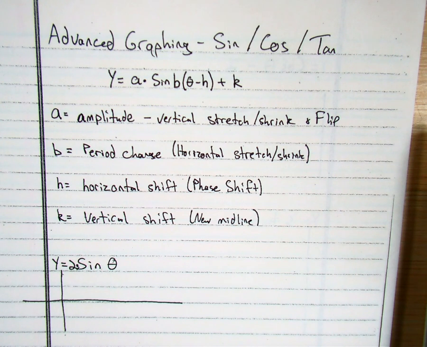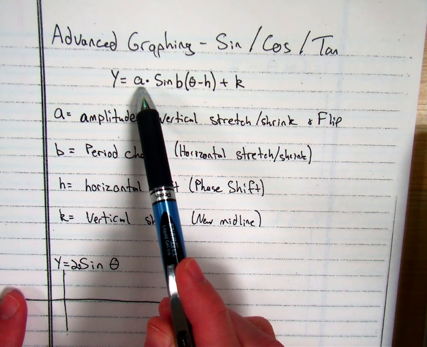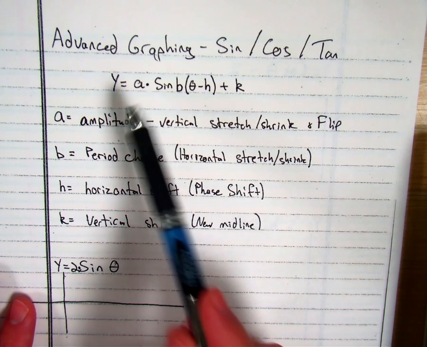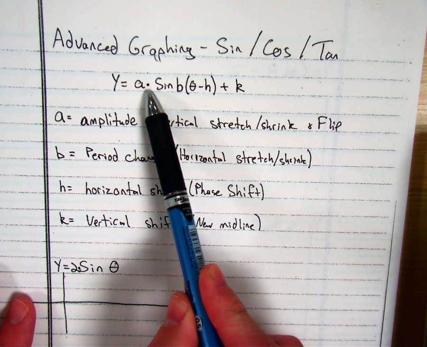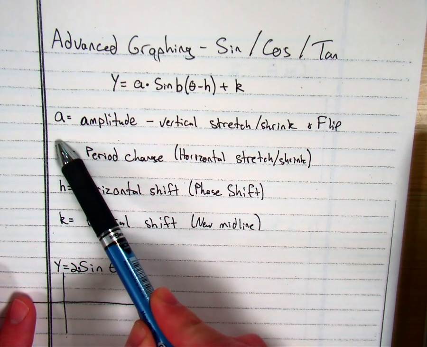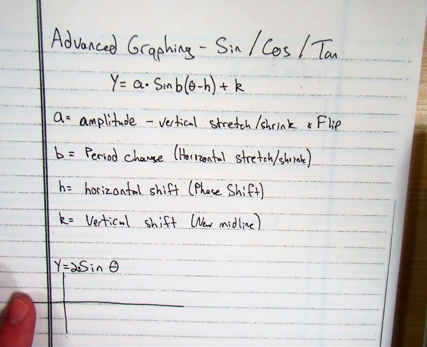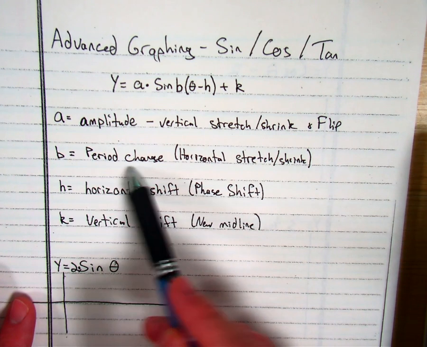Algebra 2, we're moving on to the advanced trig graphing. You should see some familiar symbols here. We've got our a in the front, just like your absolute value, your x squared graphing, your square root graphing, all the functions we've done before. We've got our a multiplier in the front, which is your stretch, which in trigonometry is called your amplitude. We've been working with that multiplier on the inside already. That's the period change.